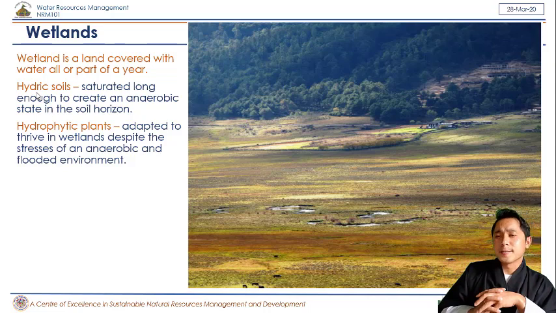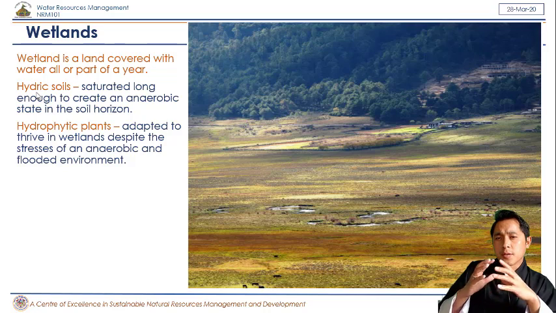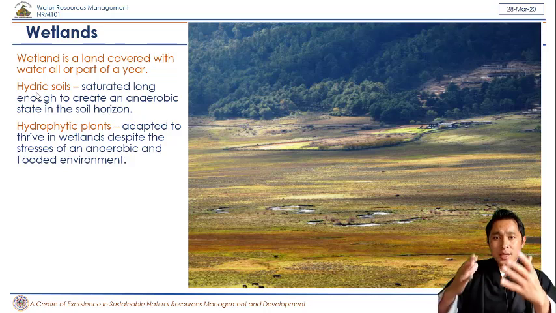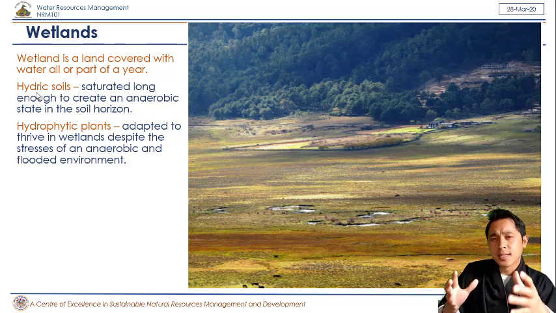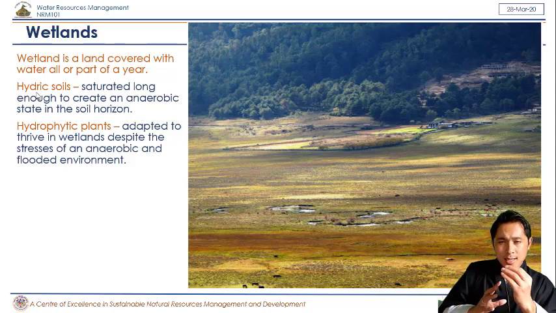The wetland soil is saturated, and it has very little space for aerobic respiration.